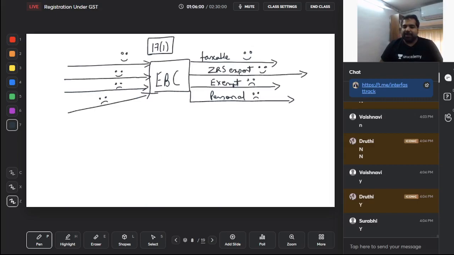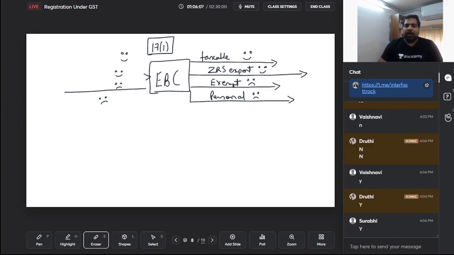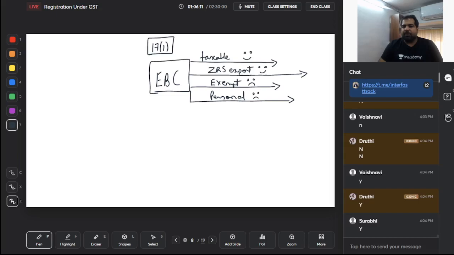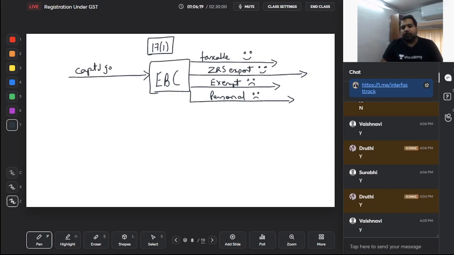The next one makes me happy because guys, they have removed some part. Of course, they have removed it since 1 year, but I'll explain. Guys, are you making 4 different kinds of supplies? Taxable, export, exempt, personal. And guys, what if you have one asset, one capital good, which you're using for all 4? Then will you apply it? Will you not apply it? Or will you proportionately apply it? You will proportionately apply it.